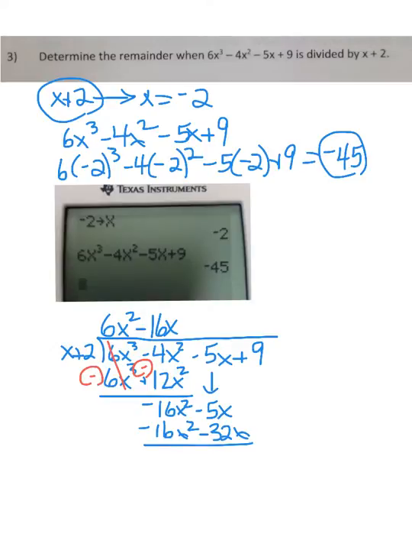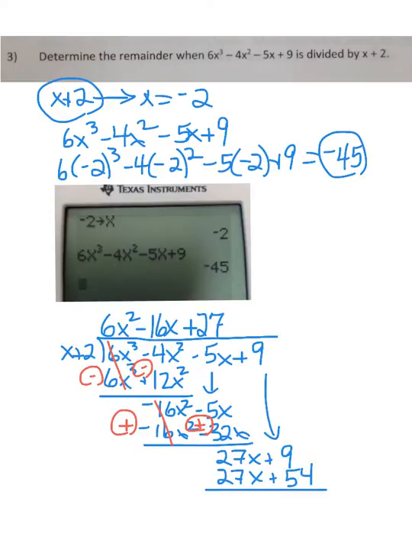Then we're going to do our change and circle thing, right? So change and circle, that's a plus sign. And my x squared terms are going to cancel out. Then I'm going to add here, and I will get 27x and bring down the plus 9. All right, last time. I'm going to multiply by a 27, because that will give me 27x. And then 27 times 2 will give me a positive 54.